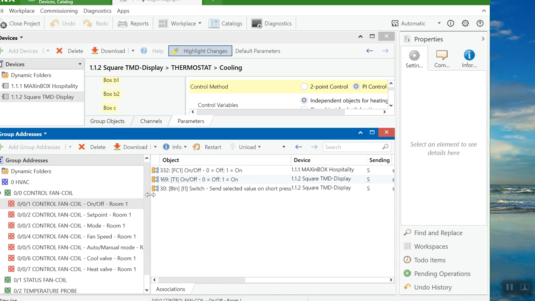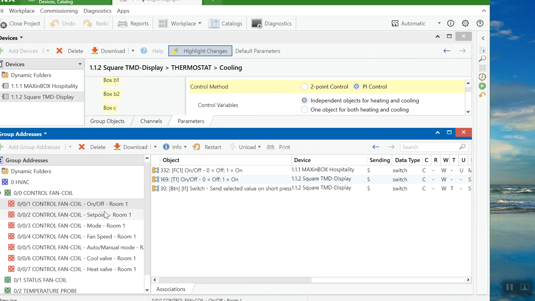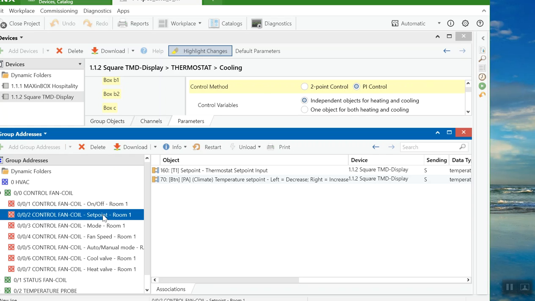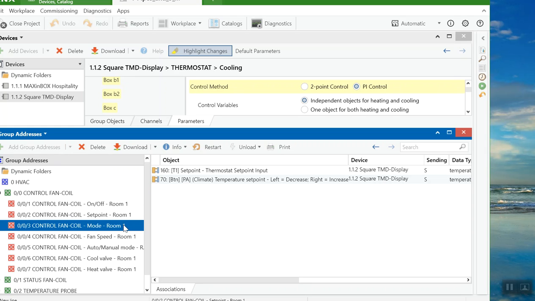Nowadays, many companies do not make the fan coil on-off. They only put it in protection way. So keep it in mind. For set point, the control fan coil set point, we have the group address, and it links the group object from the set point from the thermostat side and the button in the keypad, because you want to press some keypad to change the set point. But in some companies it is linked internally, so there is no need to link it anymore. For example, in Schneider it is linked internally.